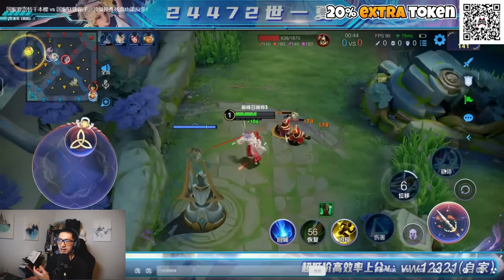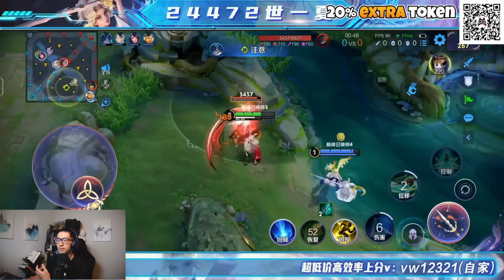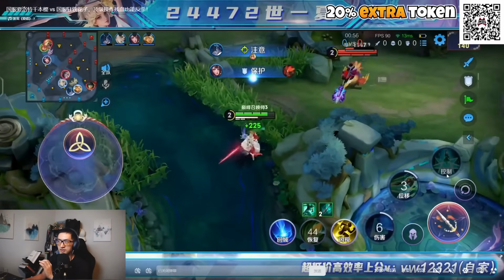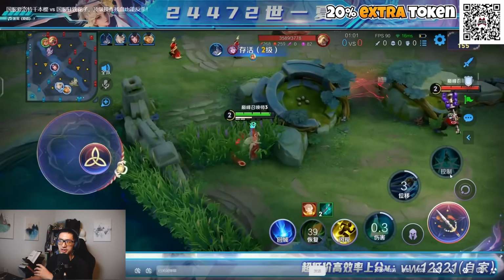And again, just like any other top player, he's focusing on last hitting, right? Throw skill 1 to get it, move around. And now, a very common thing that you see from the Chinese server, the top players, they like to support, come help the clash lane when you know clash lane is going to be behind.